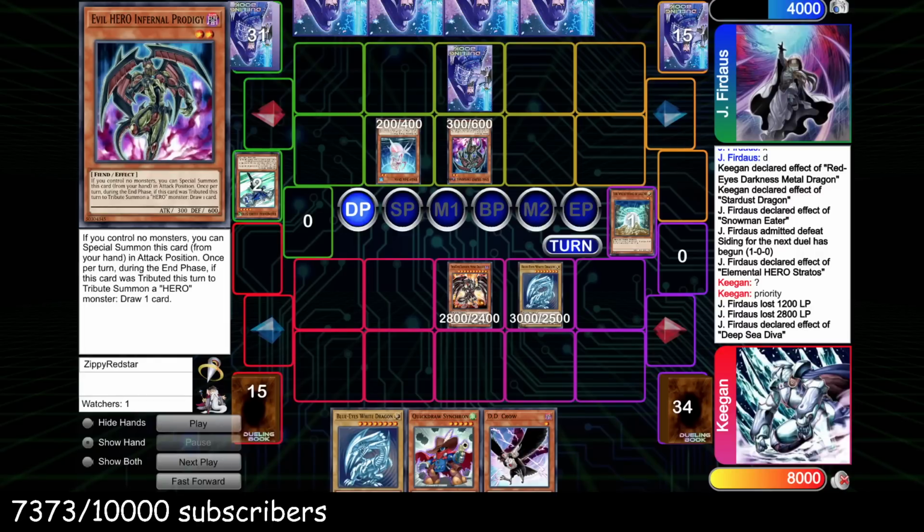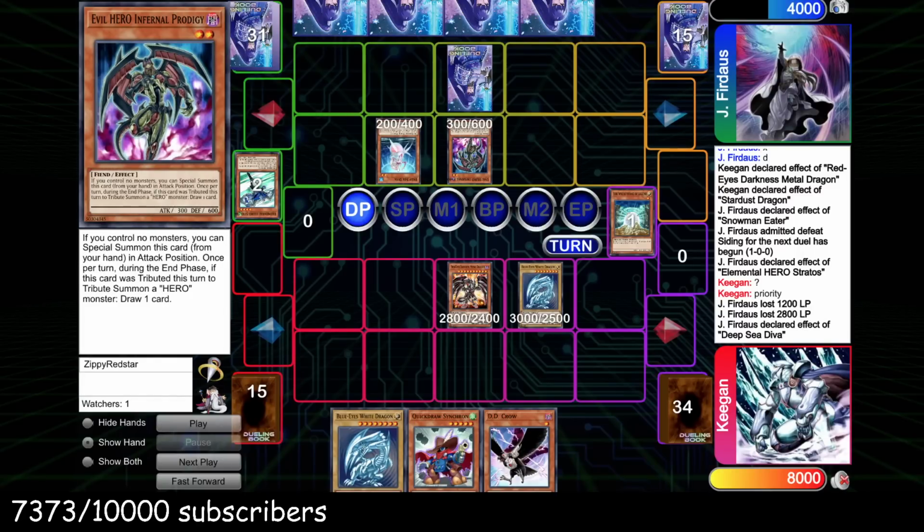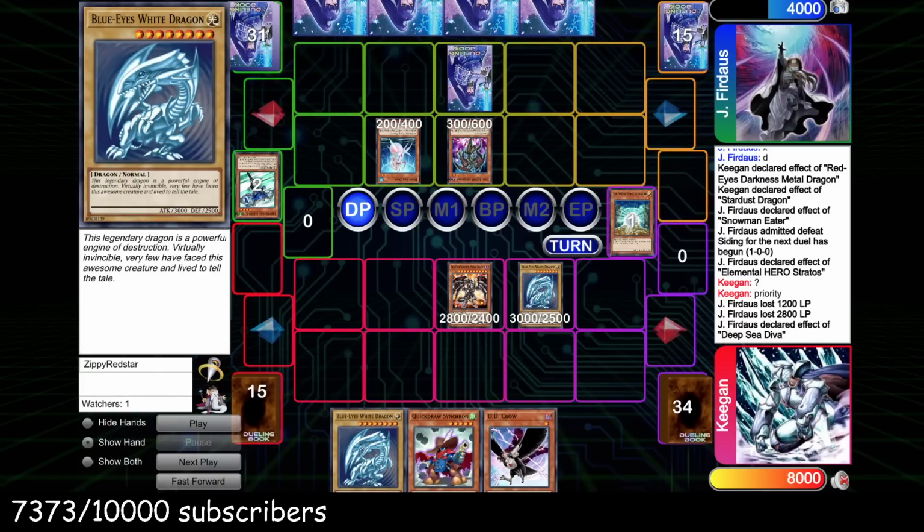He can special summon out Bryonic. Maybe bounce the Blue Eyes, bounce the Red Eyes. Hope I don't have another dragon to normal summon. He can do a couple of different things. He can make Goyo Guardian crash with the Red Eyes if he has an out to Blue Eyes like Phoenix Wing.